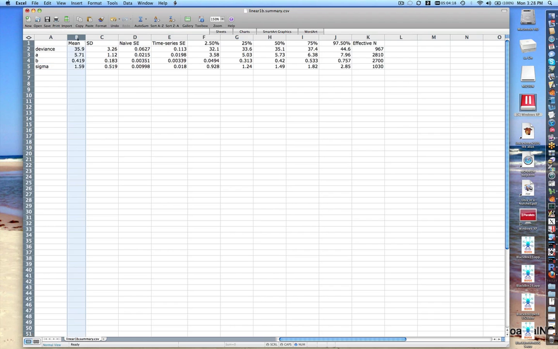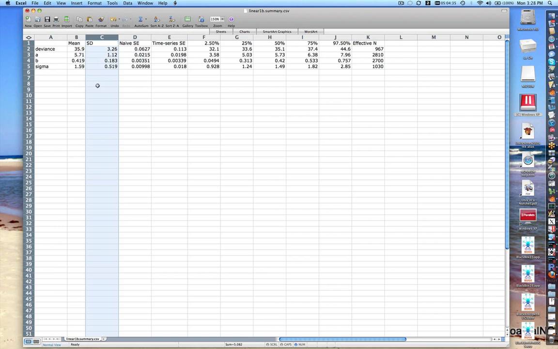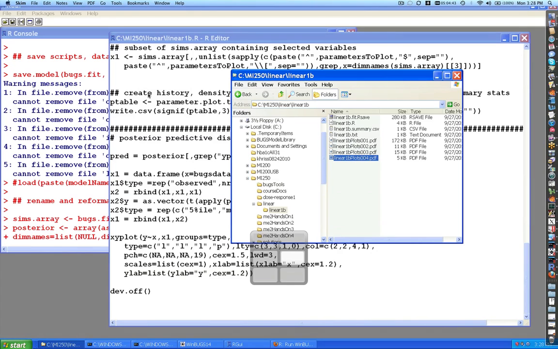It reports the mean for our MCMC samples, the standard deviation of them, and something it terms the naive standard error, which is nothing more than taking our standard deviation and dividing it by the square root of the number of iterations. So if we think back, how many iterations did we do?